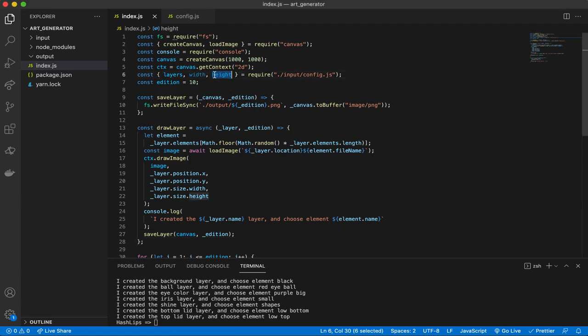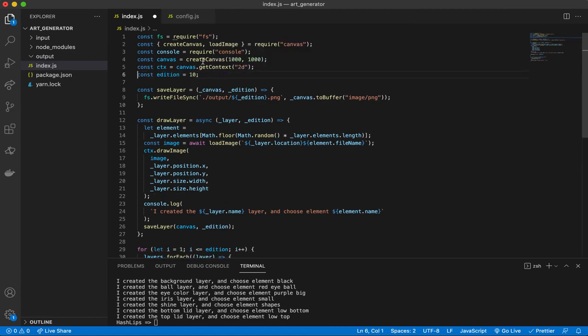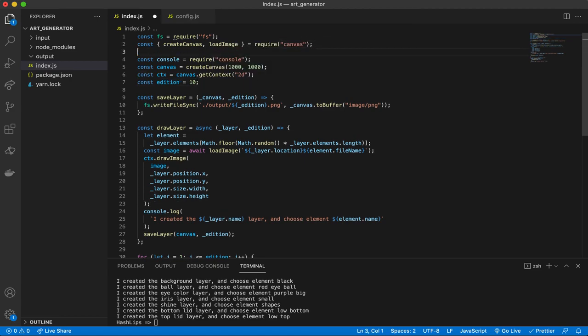So we're going to start off with a bit of cleanup work. We're going to cut this out there and move it a bit higher, the import for the config, because I would like to use my width and my height over there, just so that we make use of variables, and so it's not all over the place.